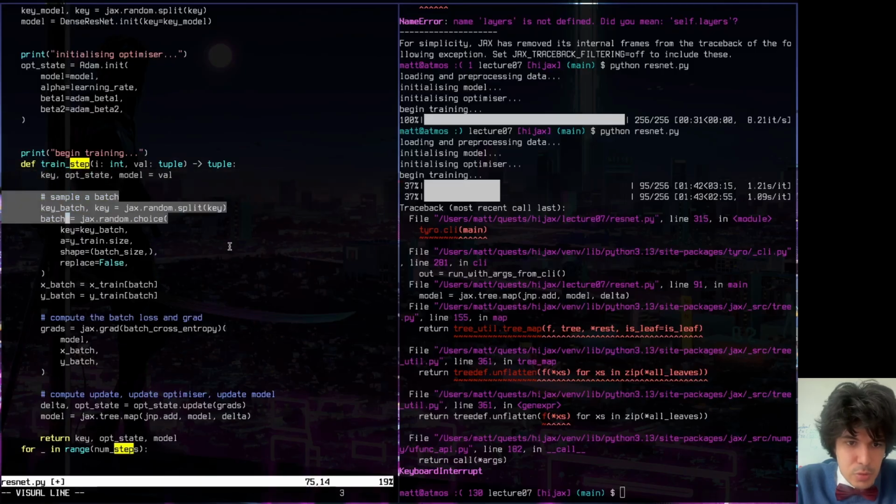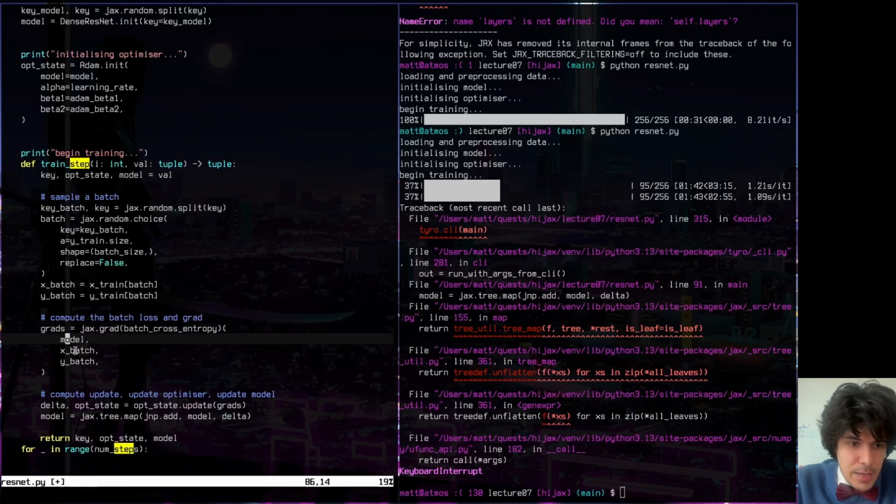Then we'll sample a batch. We'll be using this carried value of the key, which came from the val argument. And we will compute a batch, and then we will pass that batch and the current value of the model that came from the updated val. And then we'll get the grads, and then we'll use the grads to compute the new opt state and the deltas. The opt state here is coming from this opt state, and the new opt state is going to be going out. And then we're going to compute, using the old version of the model, the new version of the model with the delta, and then we're going to be returning all of these so that in the next step we've carried through the updated version of these.